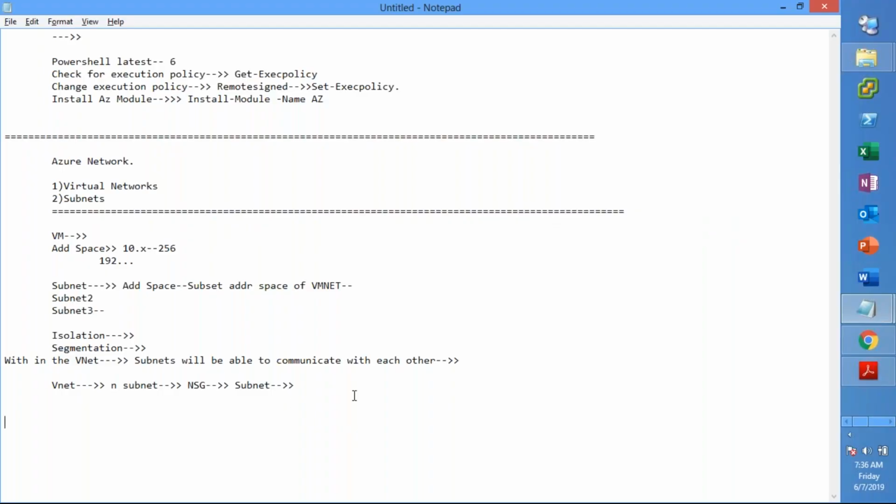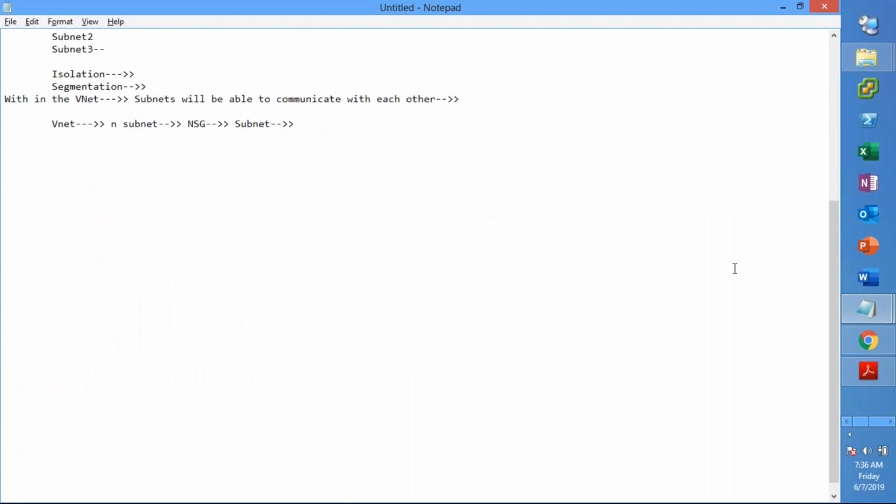What is this /16? Right, this is nothing but what we call the CIDR format. Right, we call it CIDR. What does it stand for? It stands for classless interdomain routing.